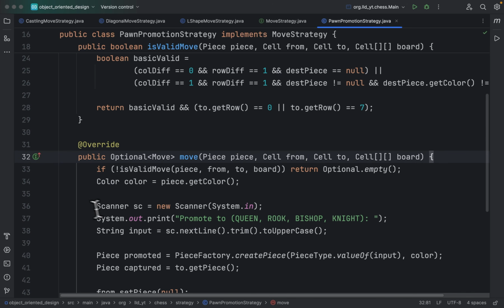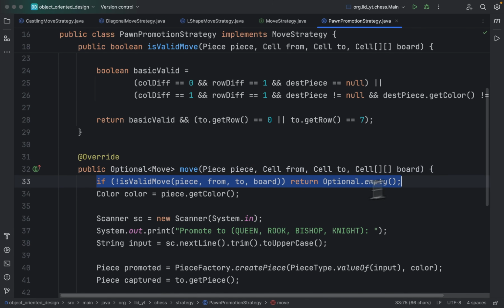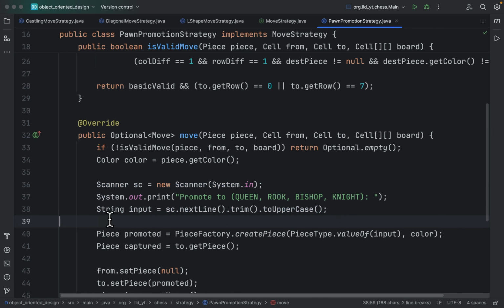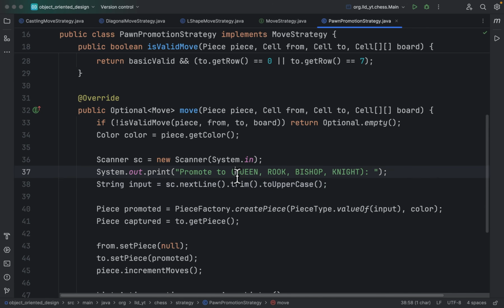Okay. And finally, we'll perform the move over here. So once we reach the destination cell, obviously we would be having different choices, right? Like we can create queen, rook, bishop, or knight. Okay. So we'll do so. We'll enter one of them. So one object would be created at that destination cell.